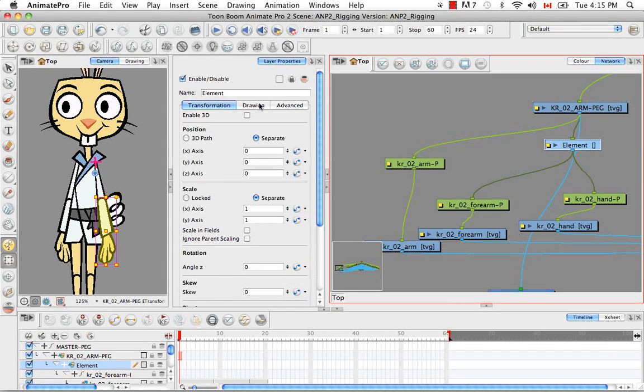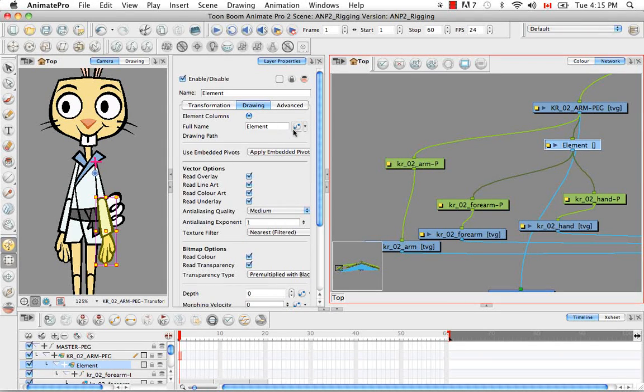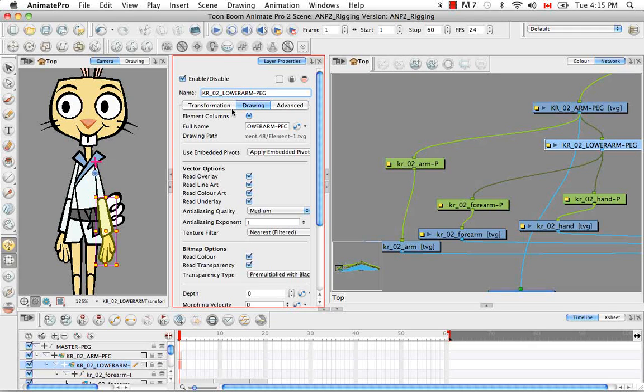And then we're going to go to the Drawing tab, give it a drawing column, give it an empty drawing, rename it, Karate Rabbit 02. Let's call it lower arm peg, I guess. So it controls all of the lower arm, the forearm, and the hand.